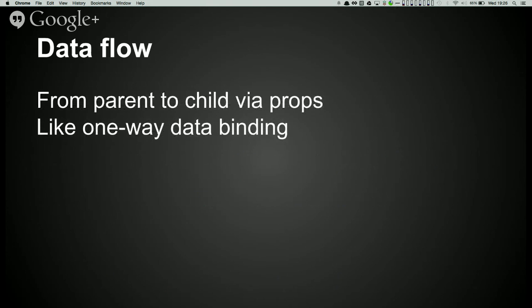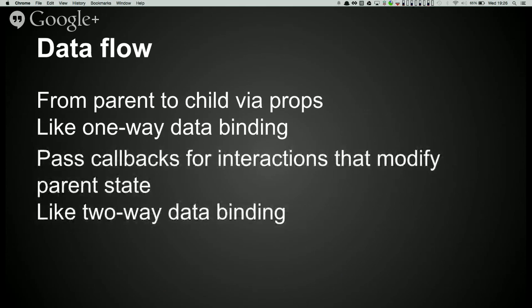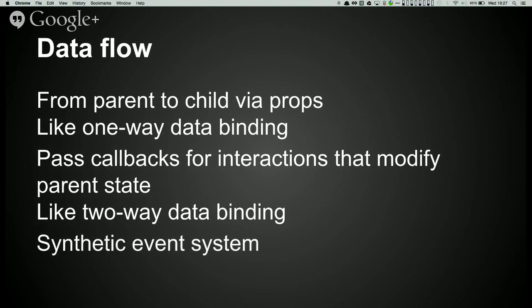So the data flow through a React app runs from the top to the bottom, and from a component to its child by its props, and you can consider that that's a bit like a form of data binding in the sense that the UI is reacting to the data that's passing to it. And if you want to pass data up the other way, you can pass callbacks down. So if the user clicks on something, you can call the callbacks all the way up and do whatever it needs to do. Most people don't build stuff like that necessarily, because there are some better alternatives.